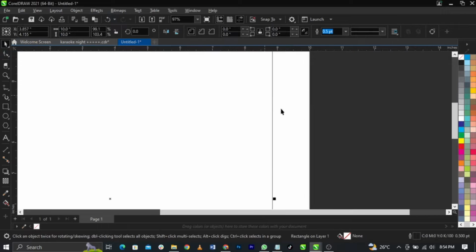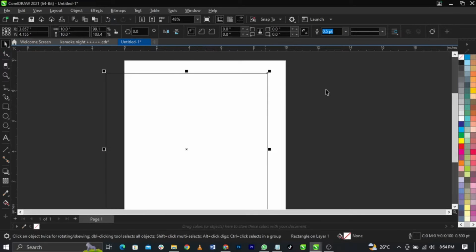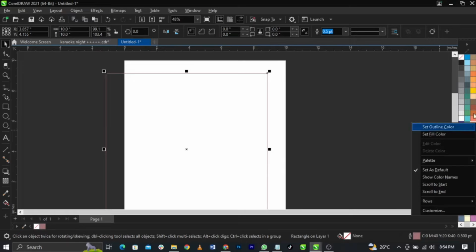I always tell you guys, this is a stroke. It's normally called stroke in CorelDraw. I don't know why they named it stroke, but it's called stroke, or you can call it an outline color. It's called an outline because you can change the color if you wish.